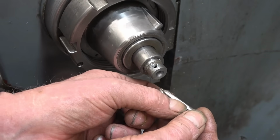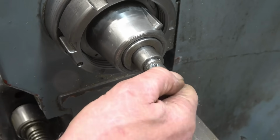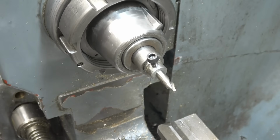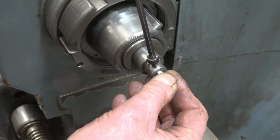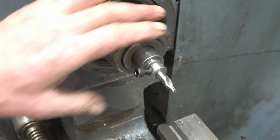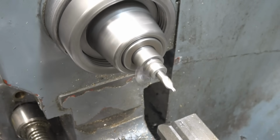Right, I've ground a little flat on the drill just so it's got something to lock onto. You're probably better off with a grub screw or a cap head, but I'm sure it'll do the job. I've got some grub screws somewhere, it's a case of finding them. Right, and that's basically it. Running nice and true, absolutely spot on.